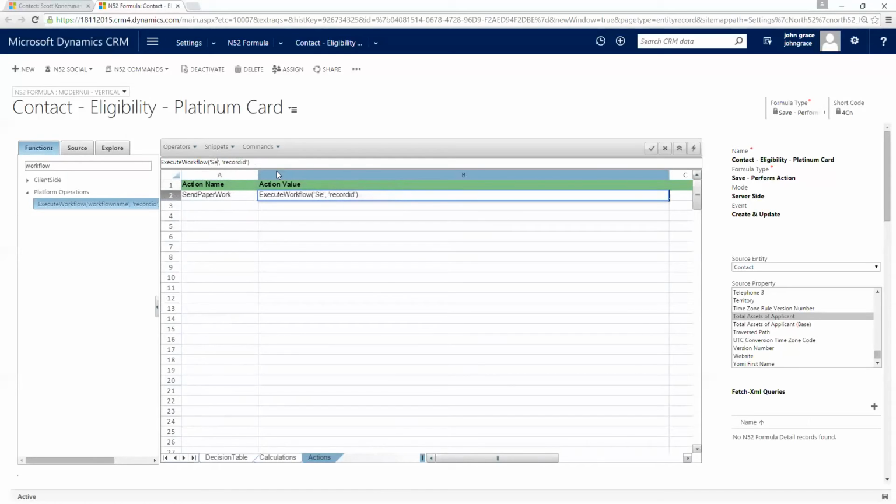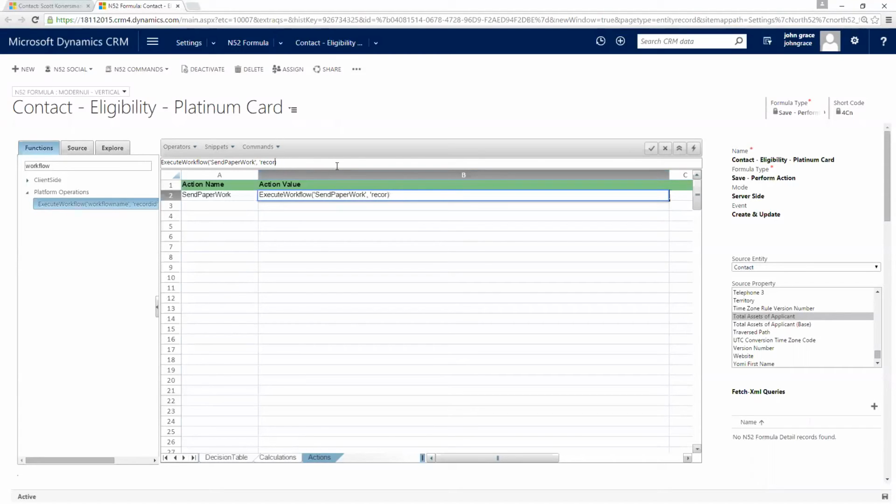And actually, one of the really cool things about North52 is, nearly everything goes off names. So there's all these issues around GUIDs, and if you've got a workflow and it references a team inside the workflow, there's a GUID assigned to that behind the scenes. So when you deploy it from your development system to your production system, the workflow will actually break. We take care of all those types of issues for you seamlessly. So we really do try to make your life a lot easier.